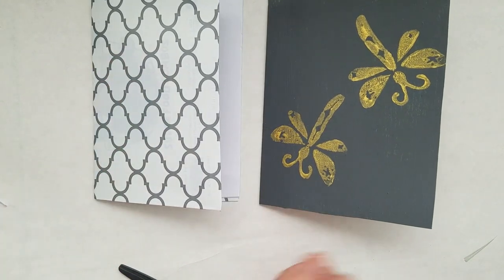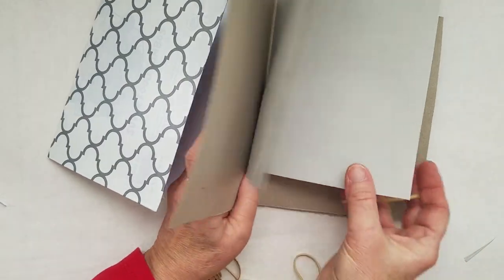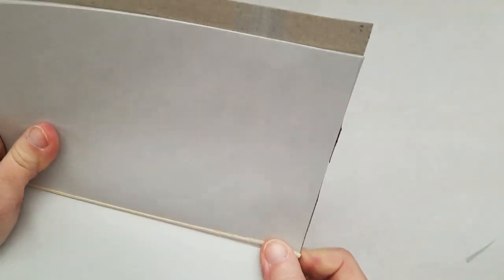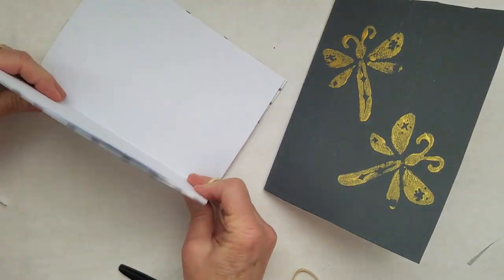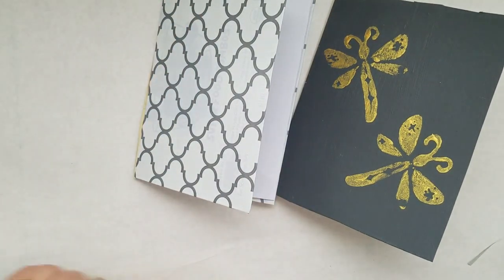How do we keep the paper in the book? There are a couple of different ways. The easiest way for me is to use rubber bands. Open the book and the papers to the middle, then take a rubber band, stretch it out, and bring it on the inside of the book and paper so they hold each other together. Your book will stay together with that rubber band. Some people will sew their book with a needle and thread, making holes and going back and forth along the crease — but this rubber band method works great.